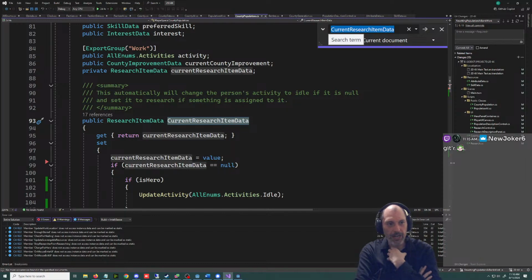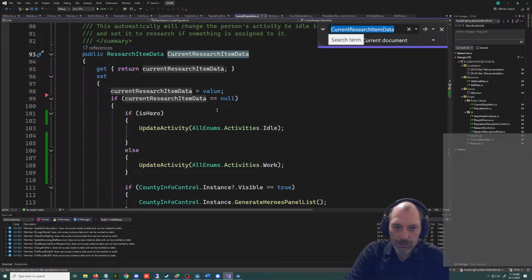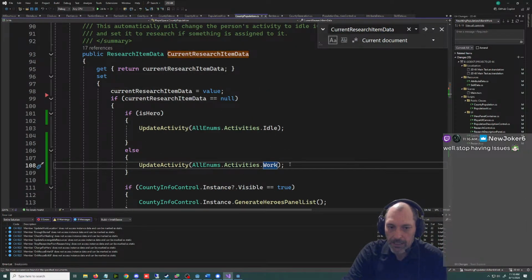And this actually is a regular issue I have, where the getter setters are getting fired either by the inspector, like I change something in the inspector and that fires the getter setter, or it's happening too soon. Before it was working because these were all being set to work or idle, but now it's setting everyone to work.